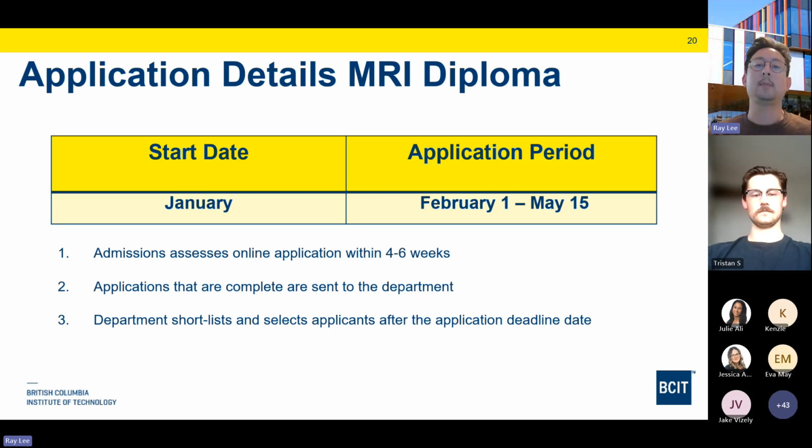Part of the non-academic entrance requirements is that the program will reach out to you to set up an online virtual interview. And then if you are conditionally offered a seat, then you'll be asked to pay a commitment fee to hold your seat. And tuition for the first term will be due 60 days before the start of classes. So the short lists would include those people that would be offered the interview. And then once we make our decisions in terms of who to offer the conditional seats to after the application deadline, that's when you'll be asked to pay your commitment fee.